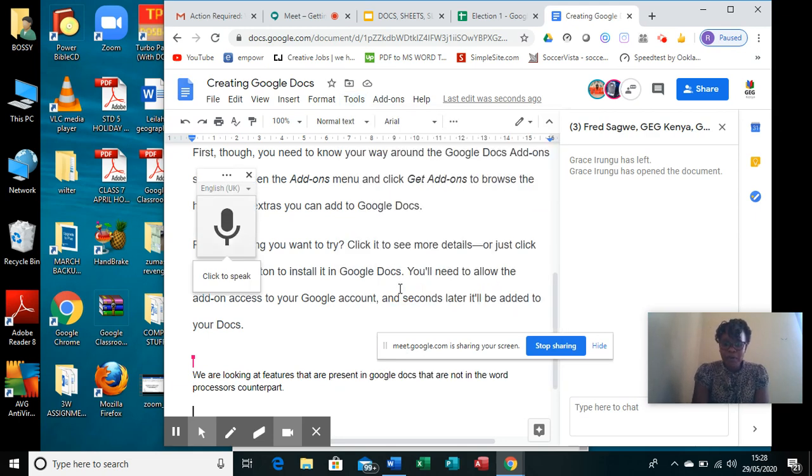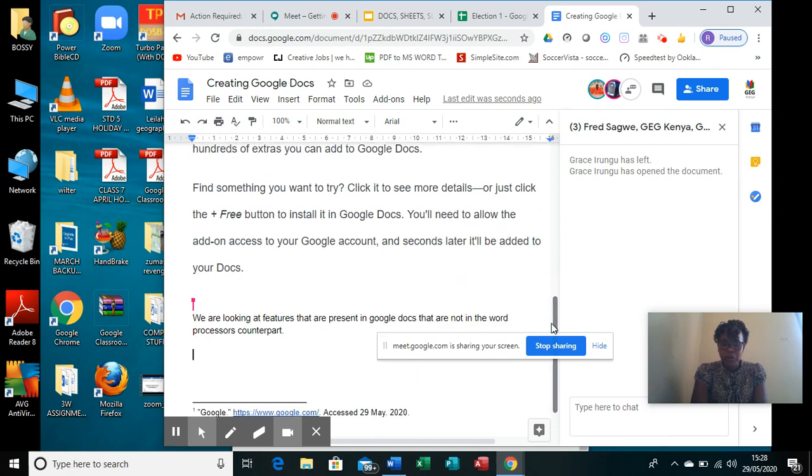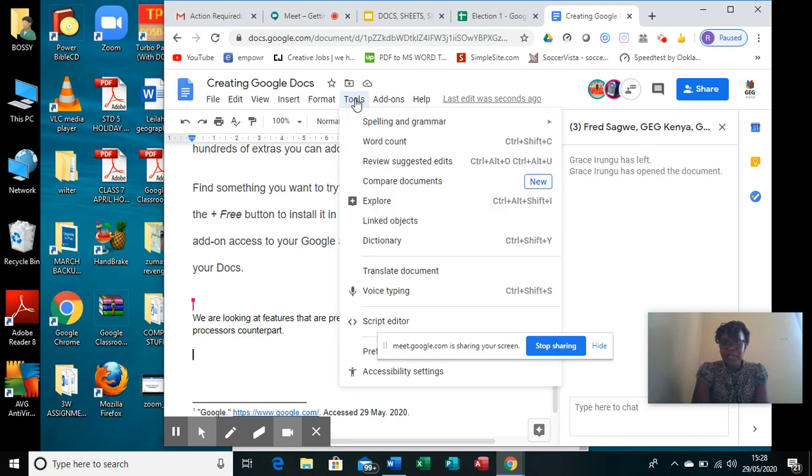So for you to be able to do that, you go to the tools menu. I am sorry, I was very fast. Make sure the cursor is where you want to type your document or whatever you want to type. You go to the tools menu and you click on voice typing.